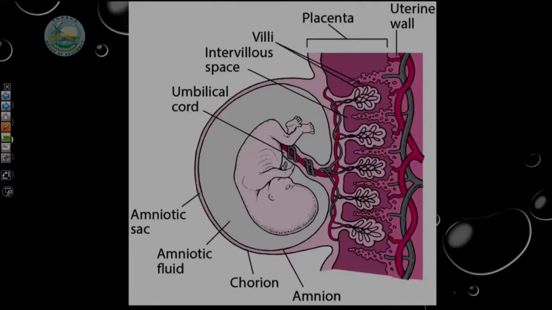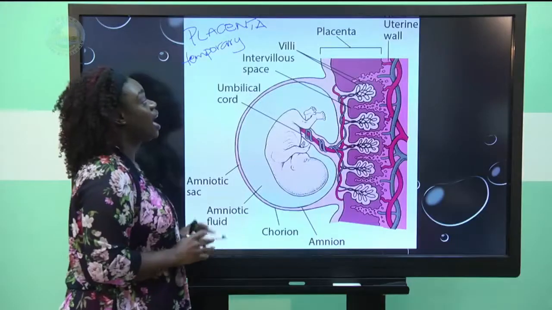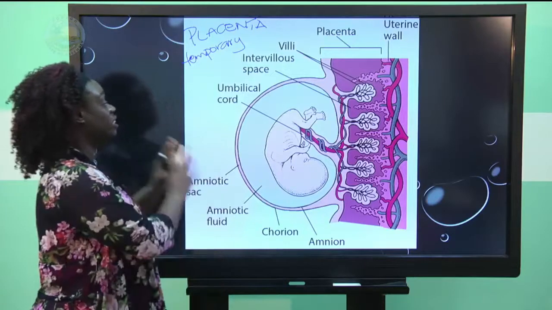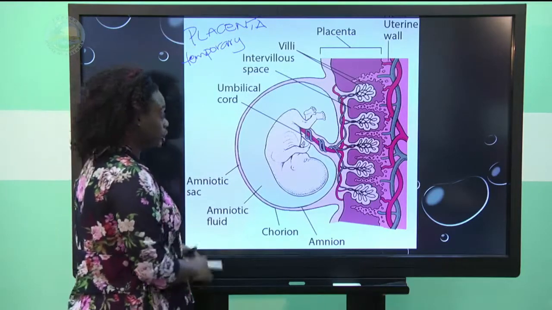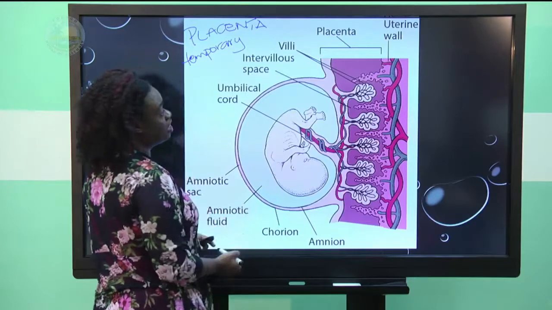Okay, so let us take a few minutes to talk about the placenta specifically. Now, the placenta is a temporary organ that is created inside of the mother's body to assist with the development of the fetus. It is the only organ that is ever produced after, well, when a person is a full adult. So it's a temporary organ, and it has the mother side and it has the fetal side or the chorionic side. So I want you to look carefully at this diagram.